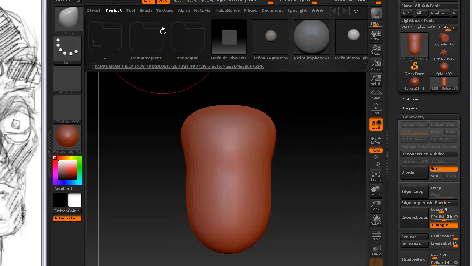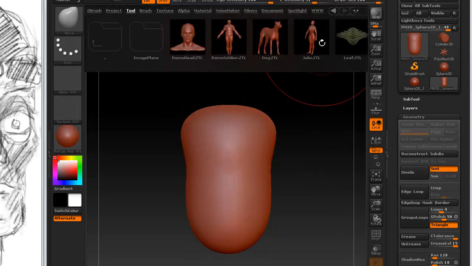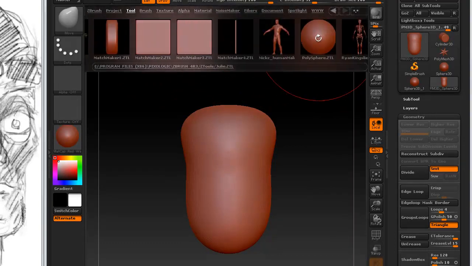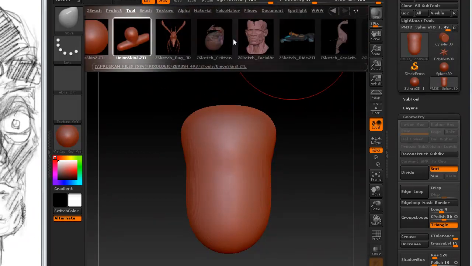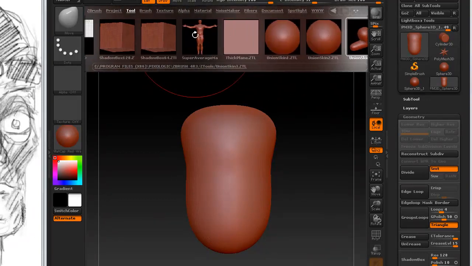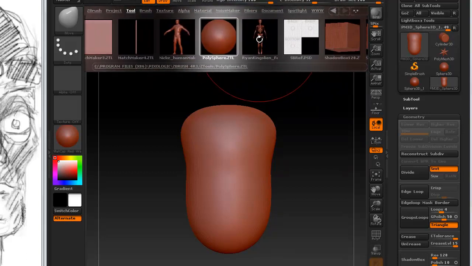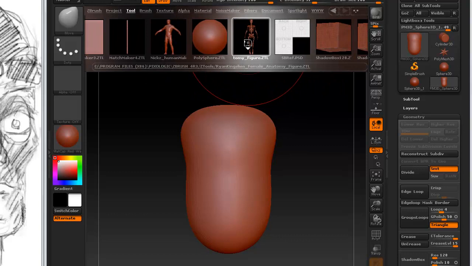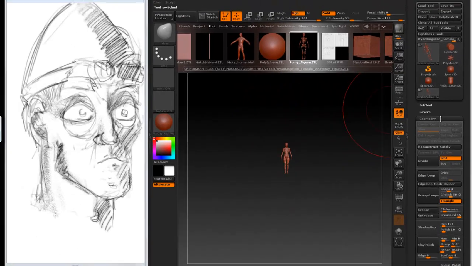But if we go to the tool setting in here, we have a skeleton, which is quite useful. There is actually a skull, I believe, somewhere down here. Let's just bring in the skeleton. We open this one up. You see we have an anatomy figure.